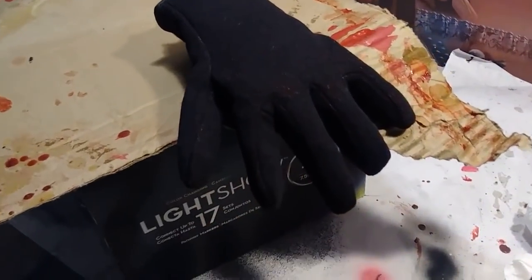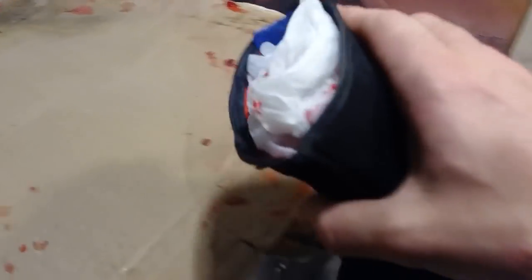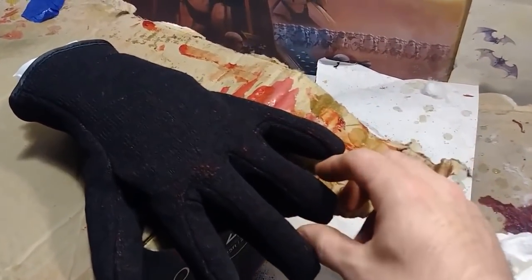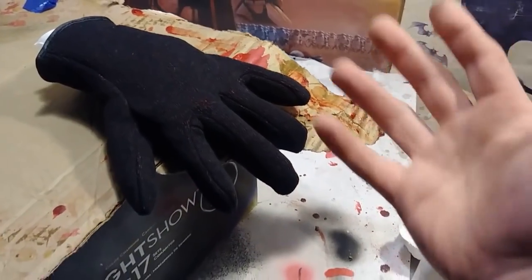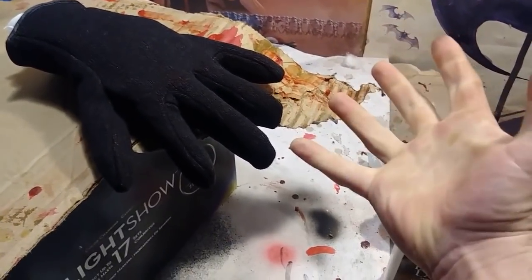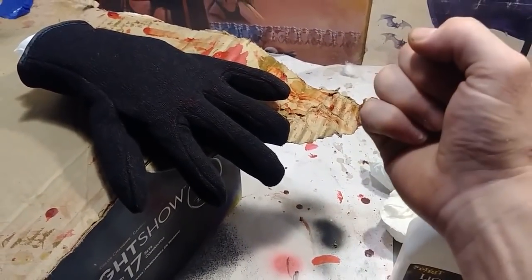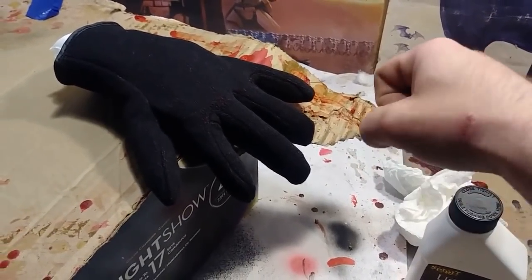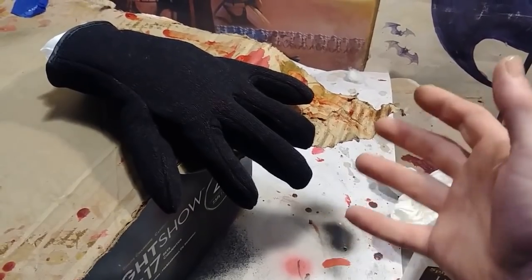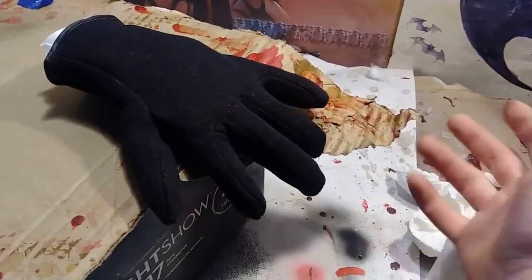The first thing I'm going to do for the left hand is I've taken a glove and stuffed it full of spare grocery bags — this is the left glove. The way I'm going to do this cosplay, I'll have a left hand, and the right hand isn't going to be a glove — it's actually going to be an axe appendage that I'll be wielding, which will have a handle inside I can grip. The idea behind that is if I want to at a convention I can put it between my legs or sit it down and just take my hand out of it and have one free hand, and if need be pull off this left glove.